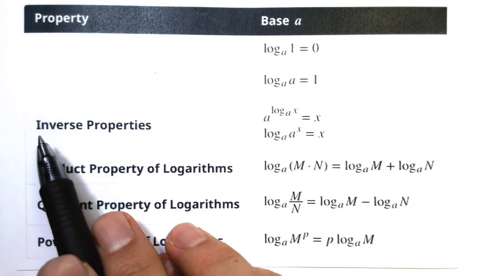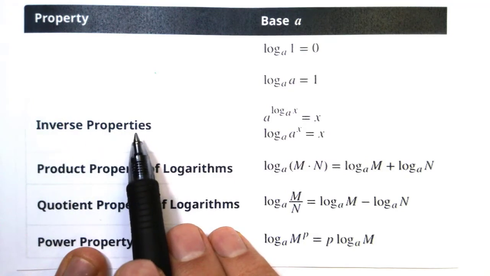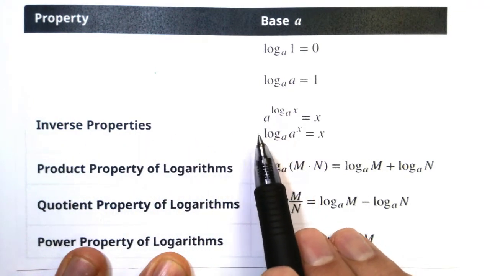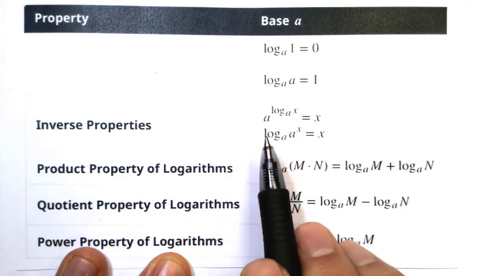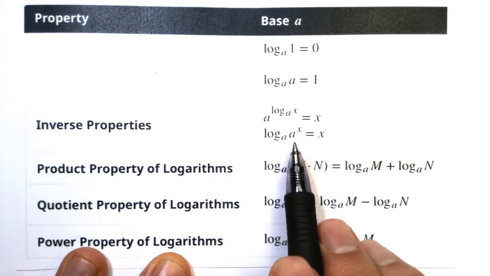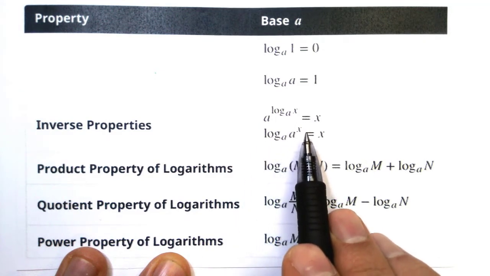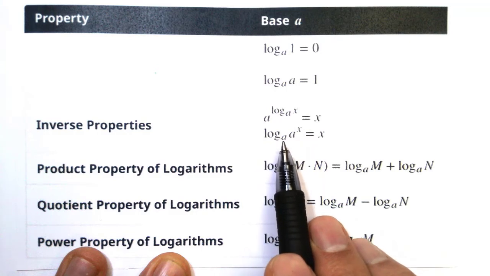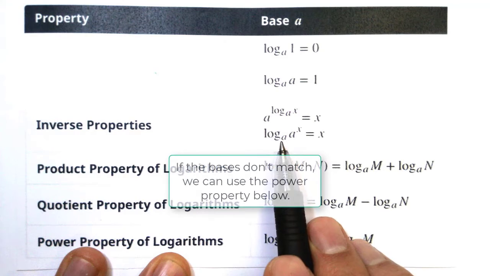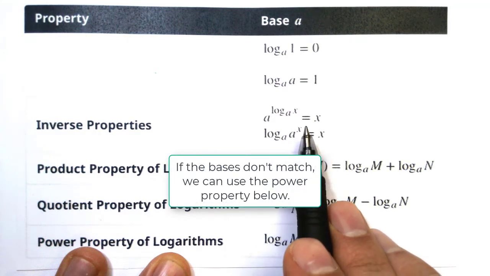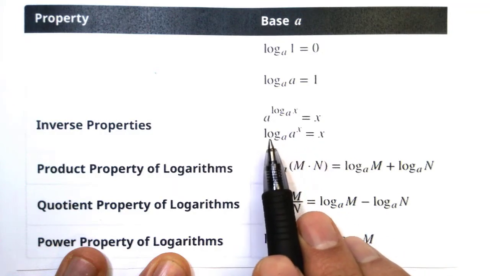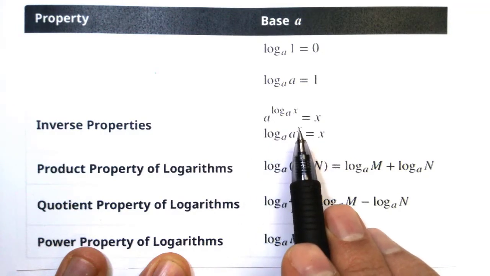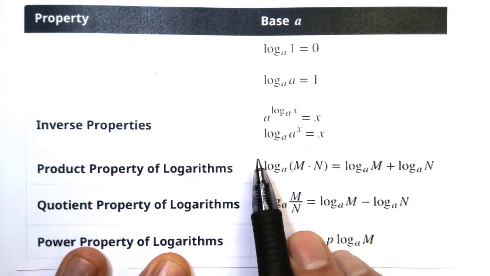But one of the properties we learned about was the inverse properties. And there are two of them. And this describes how logarithms behave relative to exponential functions. And it's the second one we're going to be interested in here. Notice that if I have an exponential function and I apply a logarithm with the same base, notice these have to be the same, then something very nice happens. Whatever the exponent was simply comes out. In other words, another way to think about this is that the logarithm and the exponential function cancel off.